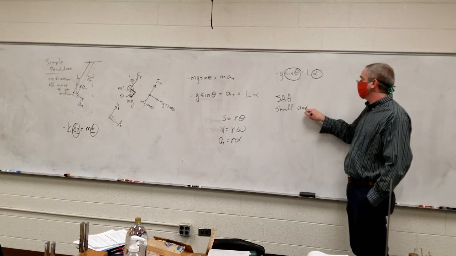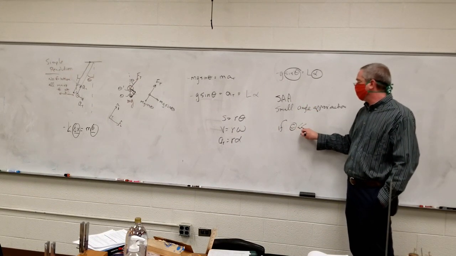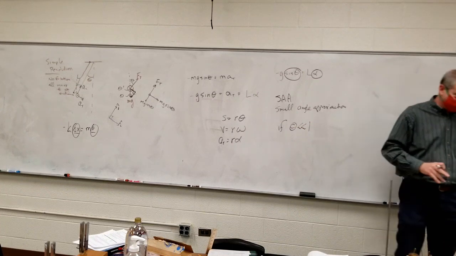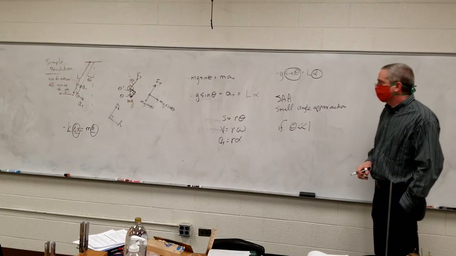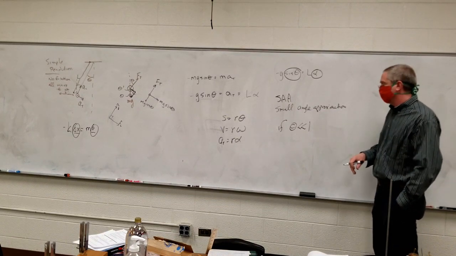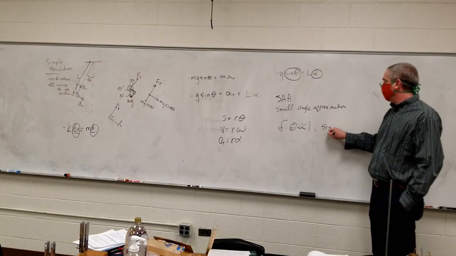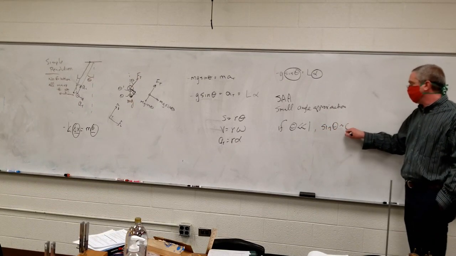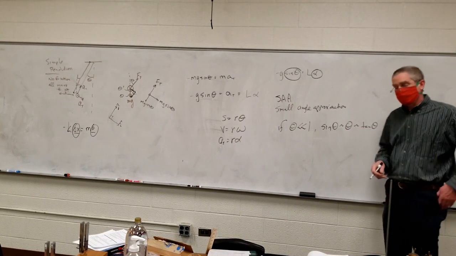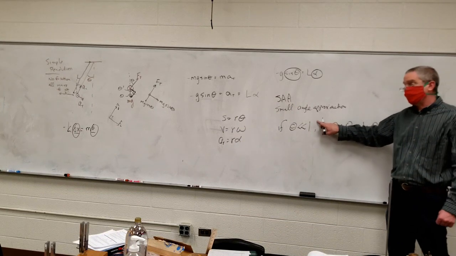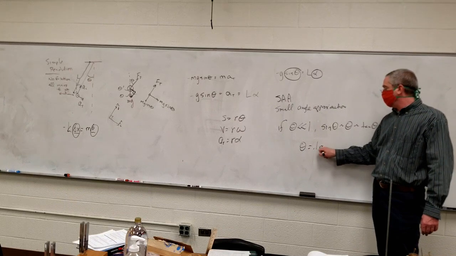Small angle approximation. What it states is that if theta is much less than 1, where the doubled-up less-than symbol means much less than, as a quick and dirty rule of thumb if it's 0.1 or less, then the sine of theta is approximately equal to theta, which is approximately equal to the tangent of theta. And if you have your calculator, we are dealing with radians here, not degrees.